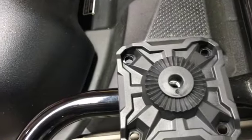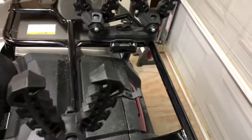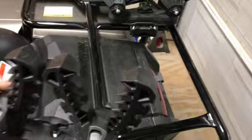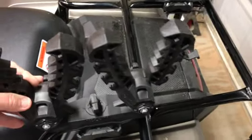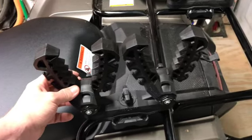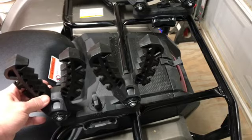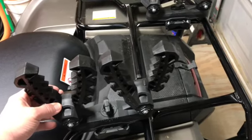And these do swivel. If you notice the grooves in it right there, and there's grooves in the bottom of this, it does swivel. So you can swivel it around like that. But if I mount it here, you see how close it is to my seat. And I know I would kick the crap out of that thing every time I got on. Probably hang my foot up in it, and if I had a gun on there or a tool or something like that, I'd end up beating the crap out of it.